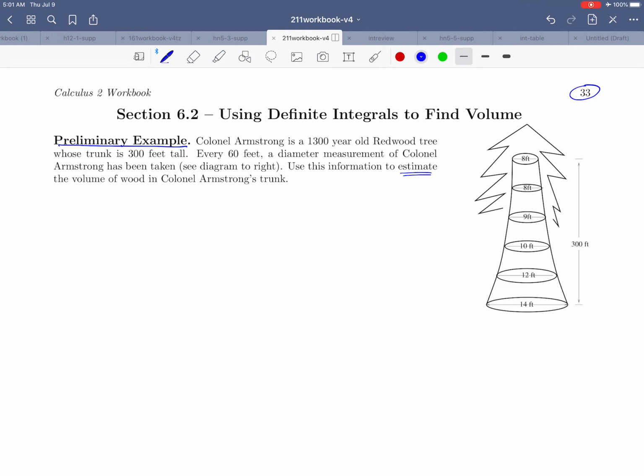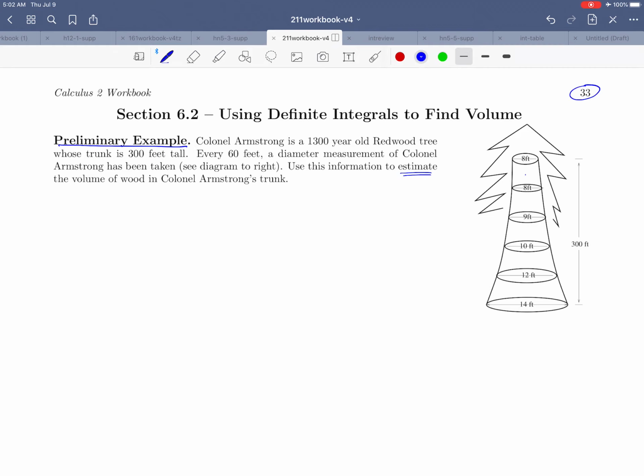So I'm expecting that probably all of you came up with a slightly different answer, a different way of doing this estimation. Let's talk together about one possible way of estimating. I'm not claiming that this is the only way or that it's the best way. It's just one way to do it. My strategy is going to be to think of this tree in chunks.